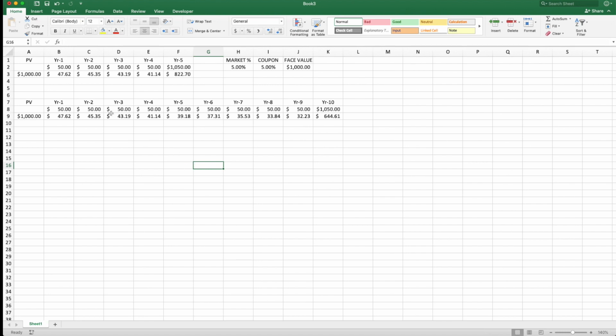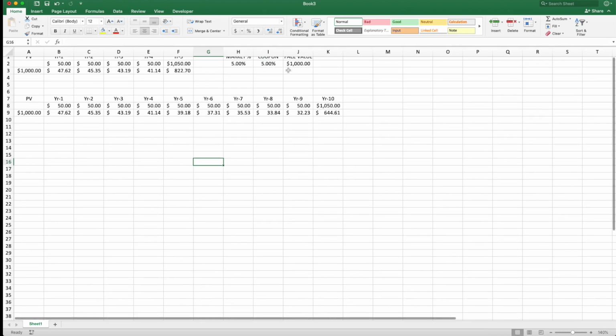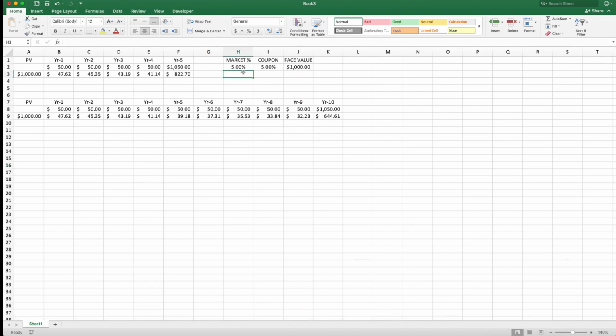So in both instances, you see that the present value is equal to our face value. That's because our discount rate is equal to our coupon rate. Let's say you invest in a bond ETF that has a higher coupon than a competitive ETF. Now you're paying more for that ETF because you're getting a better rate than the competitors. And if we take a look at the other way around, if you invest in an ETF that has a lower coupon rate than its competitors, you'll get to buy that ETF at a discount. And the coupon rates, you can think of these as the cash flows you're receiving from this bond ETF, kind of like a dividend.